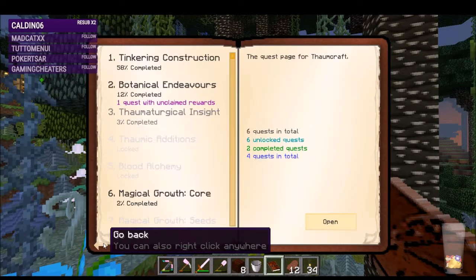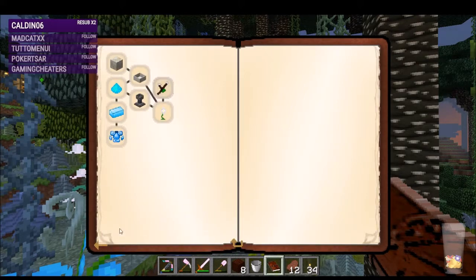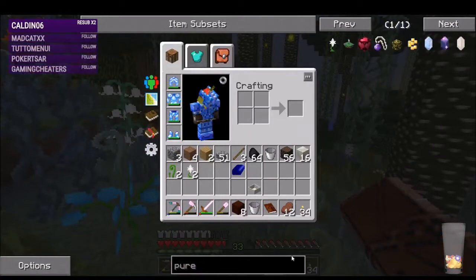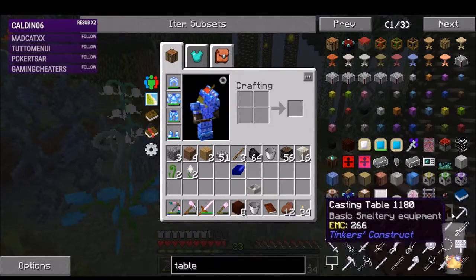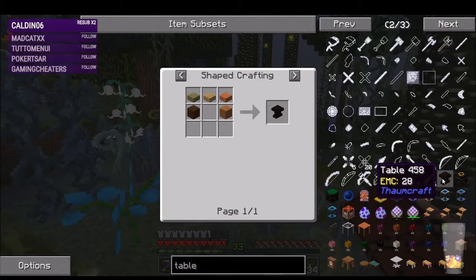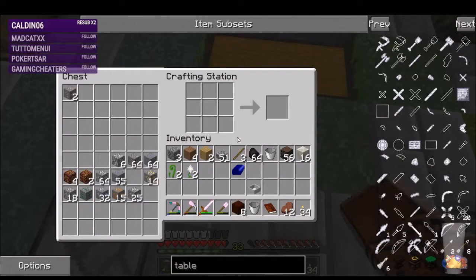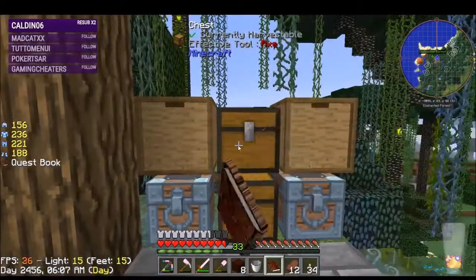So let's go back here. We get 2 more pure daisies. Okay. So back into this, we need to unlock the research table, which means making tables and the scribing tools. Let's see if those recipes are what I think they are. Table. Yep, that is what I thought it was. So let's go do that. But adjusting the headcrumb spawn rate would rock too, because I think they're pretty useless. I don't think there's any reason to have that many headcrumbs.